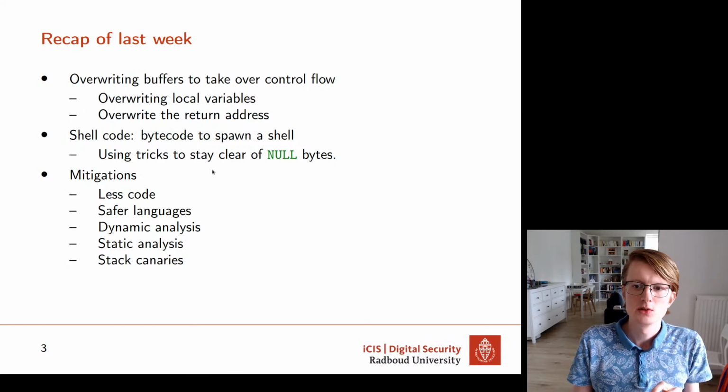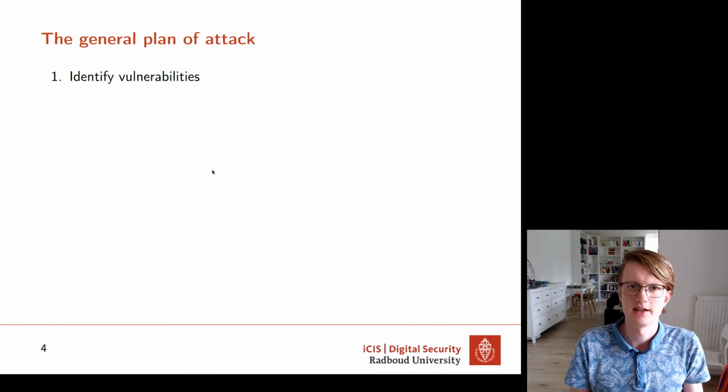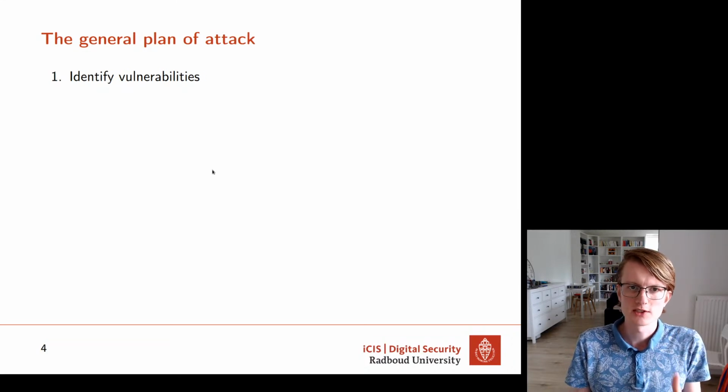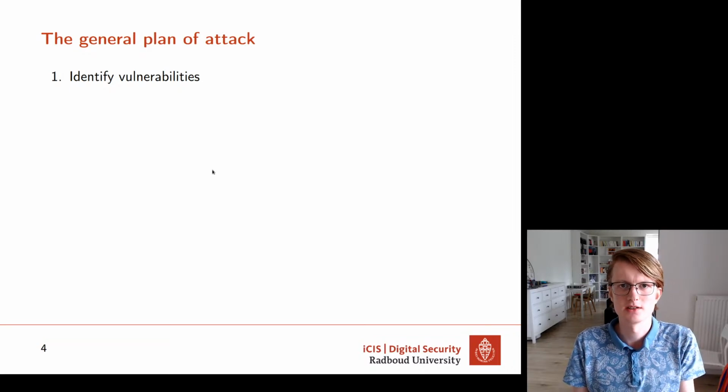Something that I want to come back to is the general plan of attack in these things, where this is sort of the general structure that you need to follow. If you follow this systematically, you can get quite far also in the exercises that we'll present tomorrow. You first need to start with looking at what is there, what is vulnerable, what happens in unexpected ways when I, for example, give 100 A's or 200 A's or 4,000 A's. Does the program crash, or does it just treat that normally? Do I see some garbage being produced?